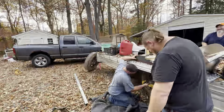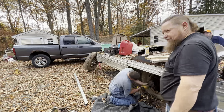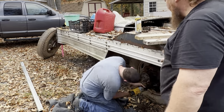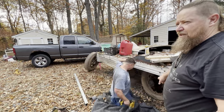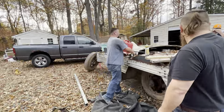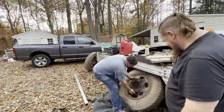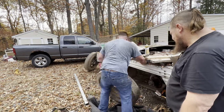I told Adam, I know why Billy don't want no one to come help him do anything now. Because he gets really bad word vomit and curses and acts like a complete crazy person, and he don't want nobody to see him like that. He'll get mad. I said, why are you cussing like that? It's an inanimate object. You can't scare it into doing what you want. He says nothing gets fixed without a bunch of F words. And like I said, he'll start throwing stuff, and I'm like, good luck finding it now.